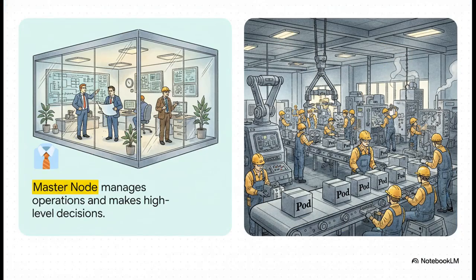Now that we know what we're building, let's meet the two distinct teams making it happen. The system is split perfectly into a master and worker node architecture, which brilliantly illustrates the core dynamic of our factory. On one side, you've got the master node. Think of them as the management team, the supervisors. On the flip side, we have the worker nodes. These are your execution team, the employees on the floor. The master node handles operations and makes all those high-level decisions, while the worker nodes, they're out there doing the actual heavy lifting to run the pods.